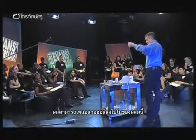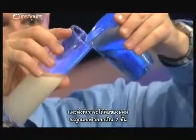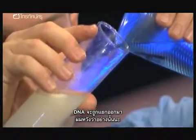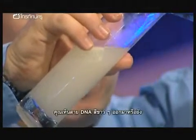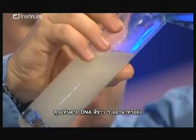Let's have a go at this. Sometimes this works, sometimes it doesn't. What we'll see are two separate layers. In the second layer, hopefully, the DNA is going to separate out, and you will see it either as some fluffy white pillows, or hopefully some strands of DNA.